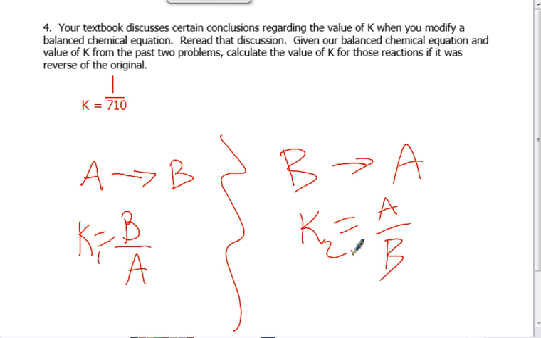So up here somewhere it says that they've reversed the reaction. Reverse of the original. But that's the only thing other than changing the temperature that would give you a different answer. If Rheem doubles the amount of one of the compounds, the reaction's going to react, reach equilibrium. It's still going to be 710, right? But if you're working the reaction from the reverse perspective, then the equilibrium constant's really the inverse of what you were expecting.